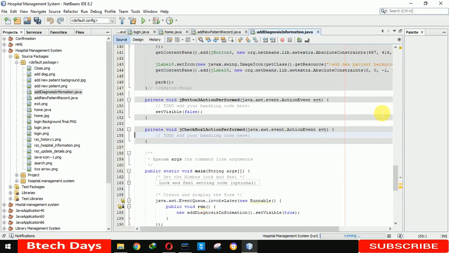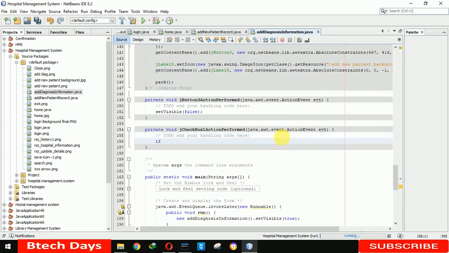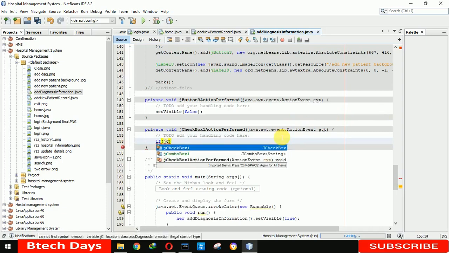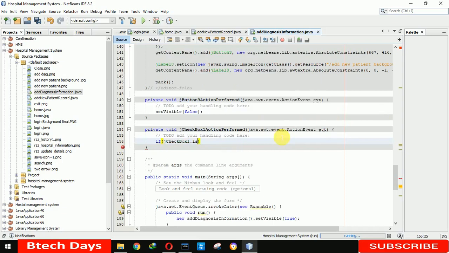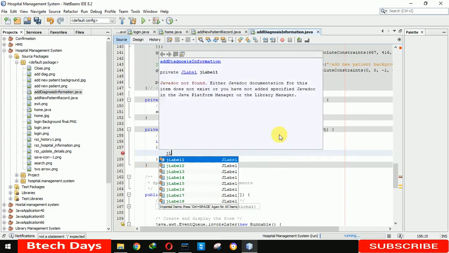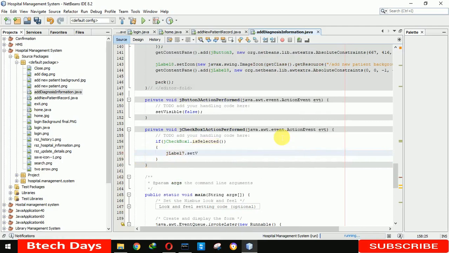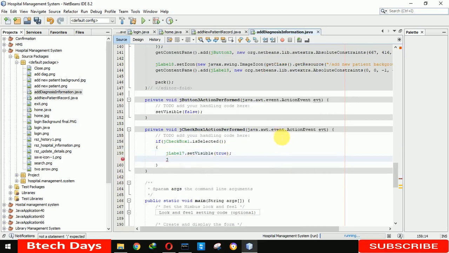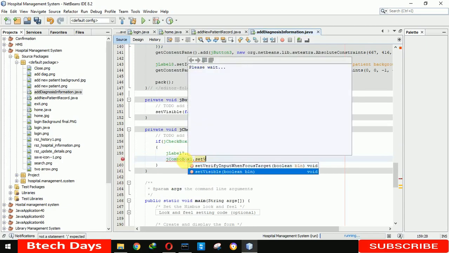Then we have to write the codes for this, like if jCheckBox1 dot isSelected, it means we have to display jLabel7 dot setVisible true, and jComboBox dot setVisible true.